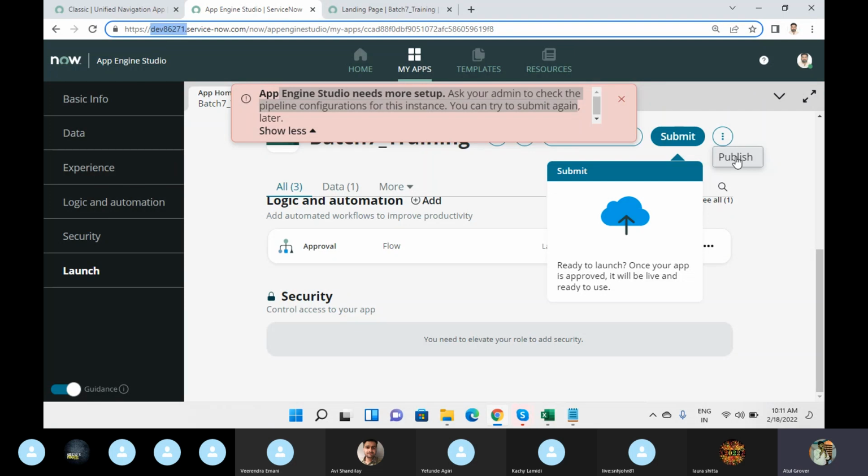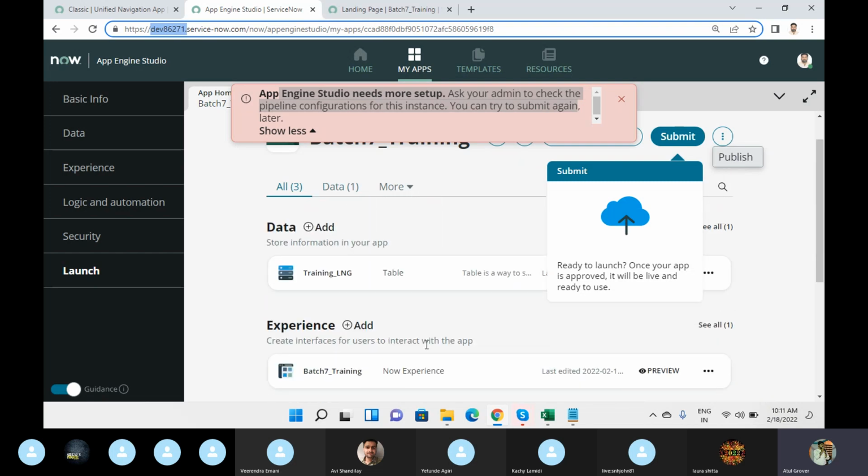So in PDI, this option will never be available, because ServiceNow said, boss, if you are doing a practice, like in our batch we have 14 people, and if 14 people create an application like this and click on publish, then how big a server would it need? So ServiceNow does not allow publishing the app via PDI. If you want to do it, you have to log in to your official instance only. Only then you can get the option for publish.